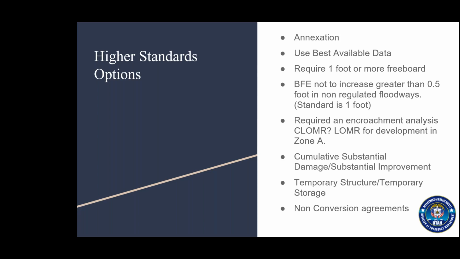And then sometimes we can have something called a non-conversion agreement. We see these a lot back east, but this might be somewhere where somebody has an enclosure that at the time that they're building the enclosure, it's for storage or garage only, where it's below the base flood elevation level, and you can only use that for storage or garage. You don't want them to convert that property once you have permitted it to put in, let's say, a family room or a game room. So non-conversion agreement is something that could be a higher standard you might want to consider with your communities.